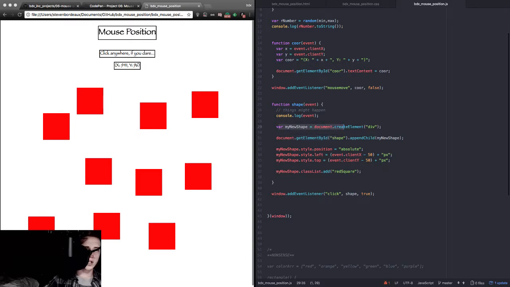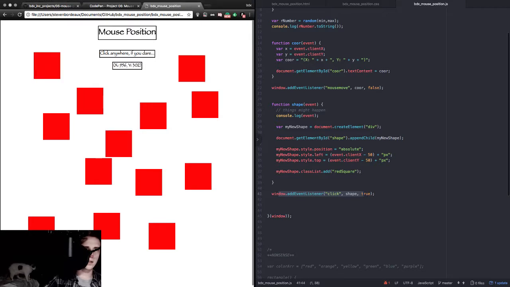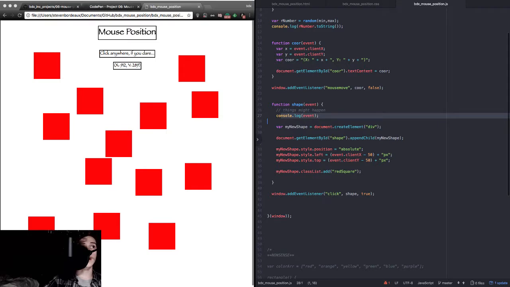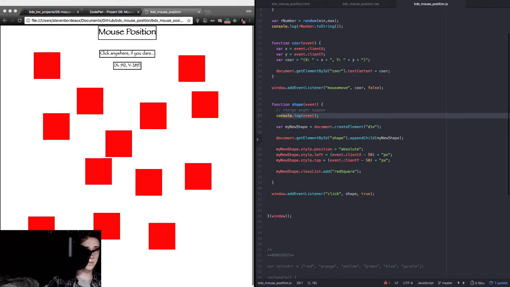We have our function shape. We've got an event listener for when we click in the window, it will create whatever shape we've got going on here. Console log reminds me we need to open up the developer window.